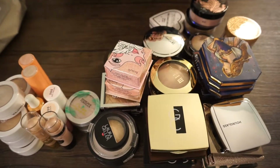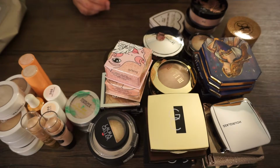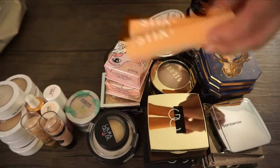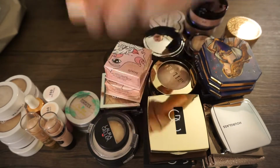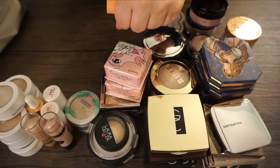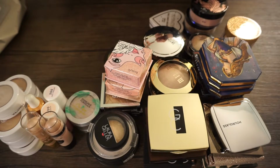It's more of like, this would be something for a no makeup day because this has no color to it. It's more of just that wet look. Would have been great for the summer had I known. I have 2 of the ColourPop light sticks. I have the shade Earth, U-R-T-H, which is that one right there. And then I have the shade Starbright, which is more champagne next to that pink. So both of those are great and they're newer, so we'll go ahead and keep them.